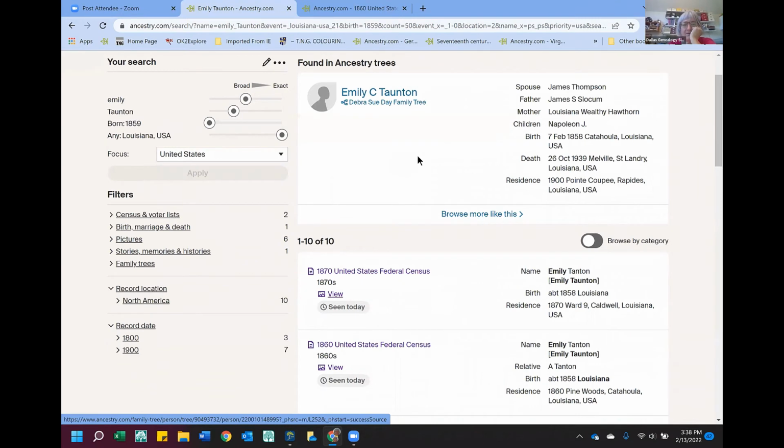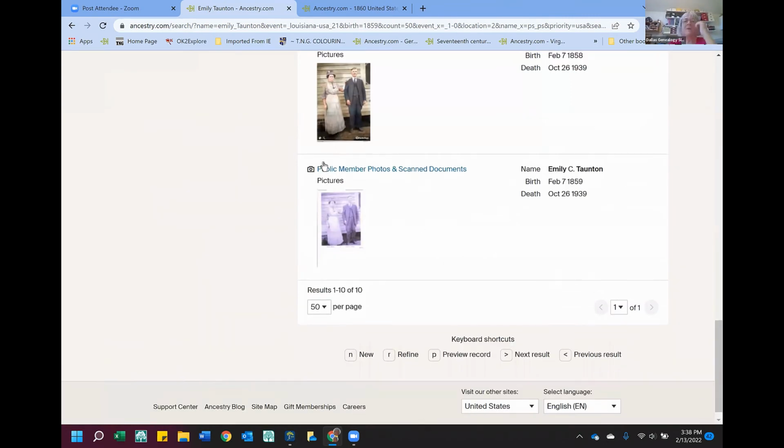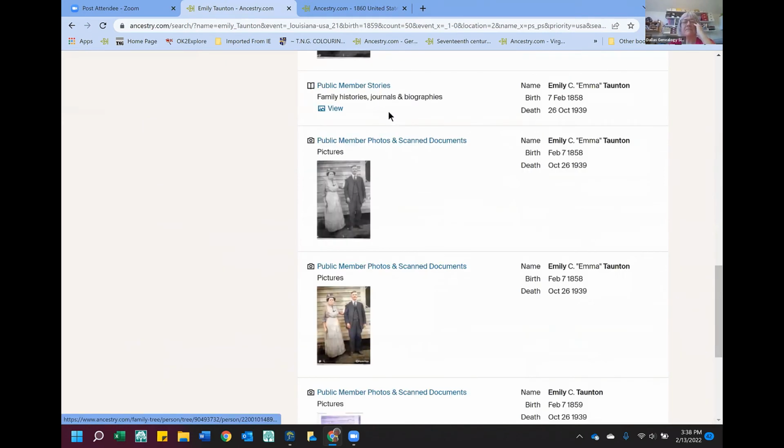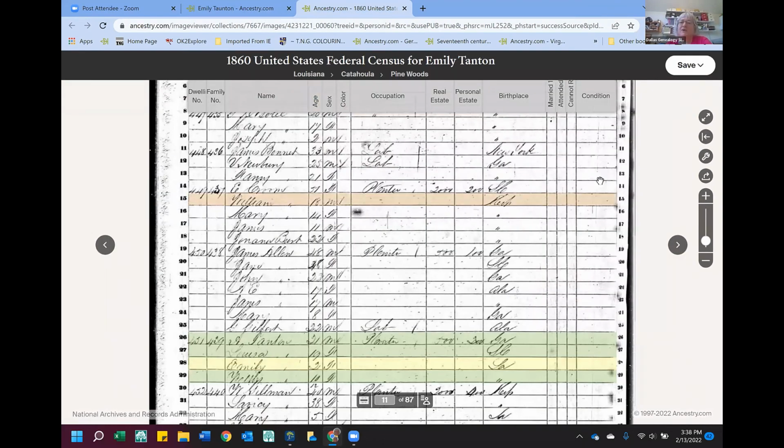I saw something that I wanted to open. There's one of them here that doesn't have an image. It's just an index. That's not going to really help you very much. But for this one, in order to link it to your family tree, you're going to do a save to your computer.